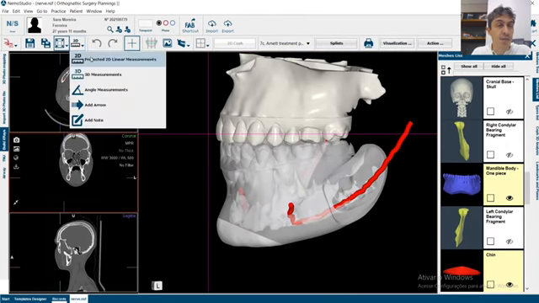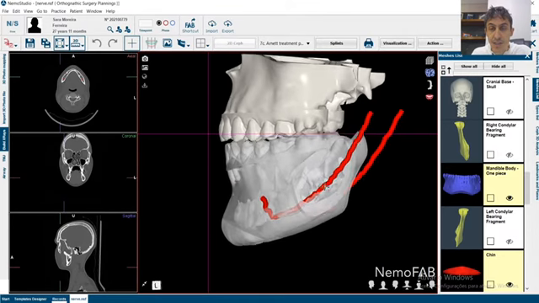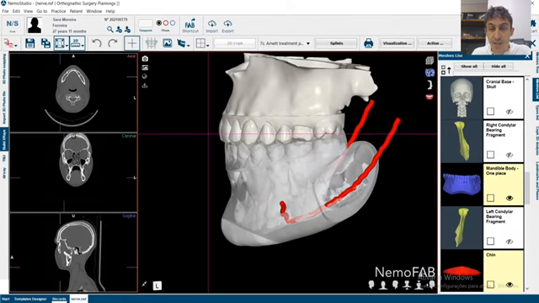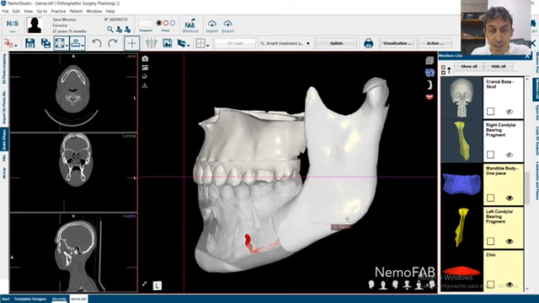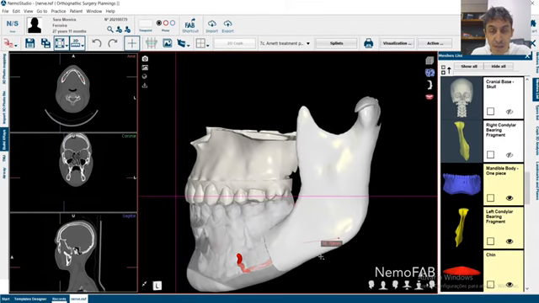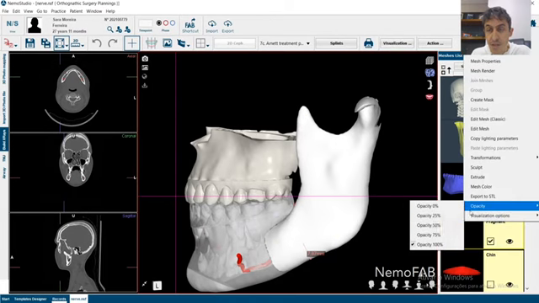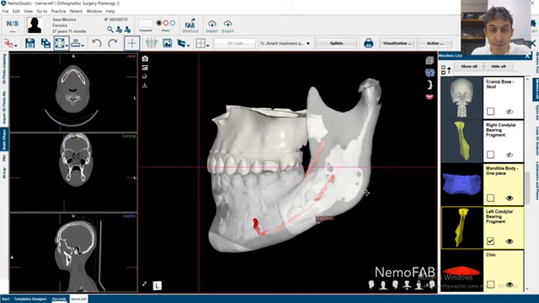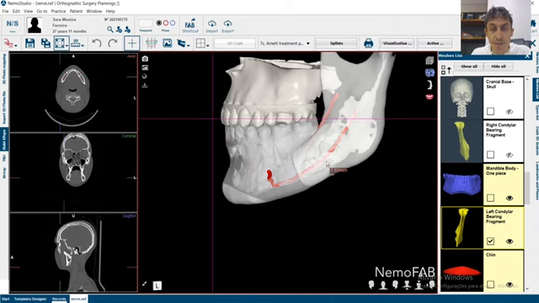as soon as you have the nerve, I can measure the distance of the nerve from the base of the mandible. For sure, this is a 2D view, but it is really helpful. You can measure here. As you can see here, this is the distance. I can give this fragment some opacity. You're going to have 7 millimeters. It's really safe to cut behind the second molar.